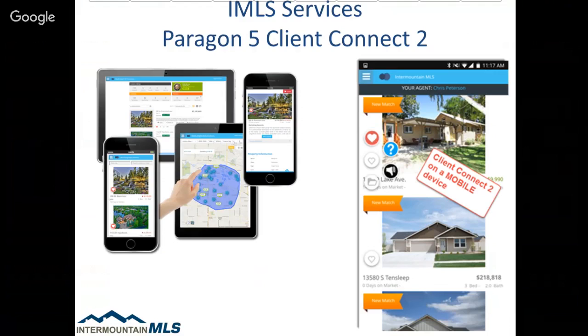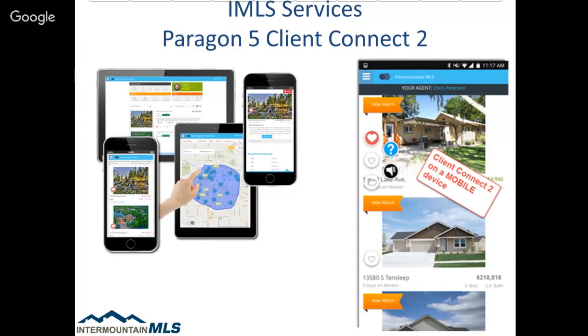But if you have an Apple device or an Android device, if you open up your browser, you have an option to add a shortcut to that website on your home screen. So if you know how to do that, I'm seeing some of you nod your heads, get your client to open up their Client Connect link on their mobile device, help them add that link to their home screen. Every time they tap on that icon on their phone, they're seeing the listings they want to see. They don't have to log in or find their saved search or whatever properties that they made favorites. It's all right there on their mobile device.